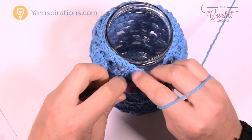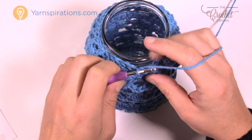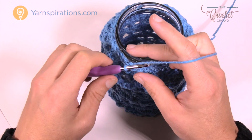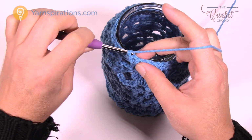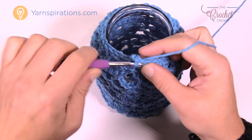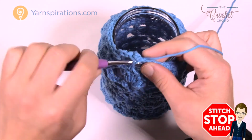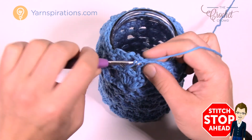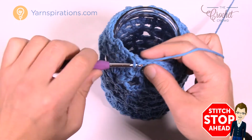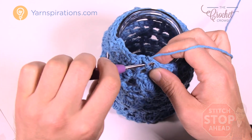So that's easy. So you can see it kind of compressed down to itself onto the jar. That's why you had to put it in first. Let's do rounds number 15 and 16 together. Very simple, just 1 single crochet in each stitch going all the way around. So please do that for rounds number 15 and 16, just making sure you get it done, and then that's it for today's pattern. So let me do that here off camera and I will be right back and I'll have it done for you and you can take a look at that point.